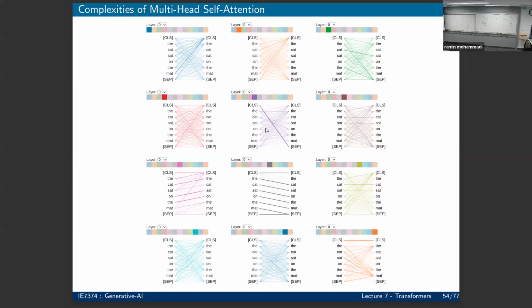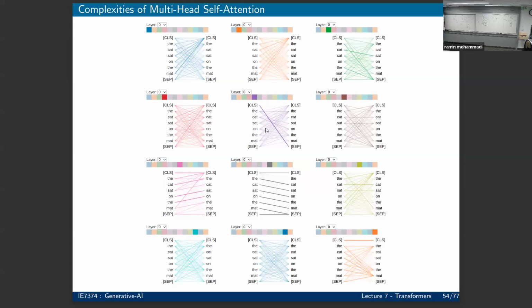But what you will see here is that in layer 1, the blue is the attentions, those are the attention weights. As you go through layers, you will see attentions become different. For example, in this layer, the word always attends to the next one, or doesn't attend to anything else. Like in this one, CLS attends to the separator, and that doesn't attend to anything else. So every head will learn something different. We need to interpret it to understand what they actually try to learn, but that is the idea.